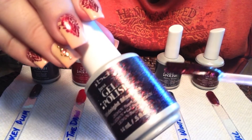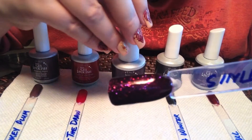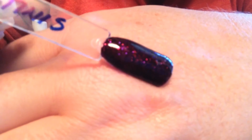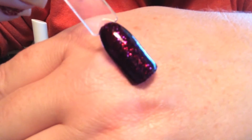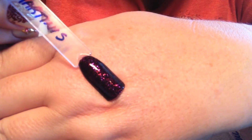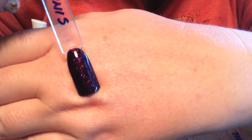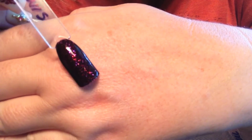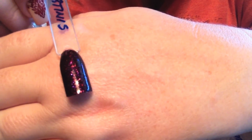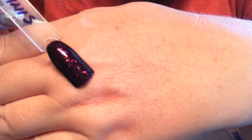Next up is Midnight Martini's. This is a glitter. You can see it's pretty close to the label. This is a dark purple base with red and purple glitter and also red flakies in it. This was a gift to me from one of the ladies on the Facebook page — thank you, Linda. And with fall and winter coming up, I can see this in my future as far as wearing it pretty soon. So again, this is called Midnight Martini's.